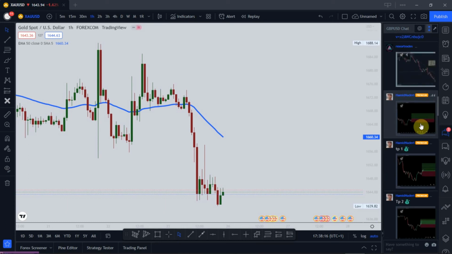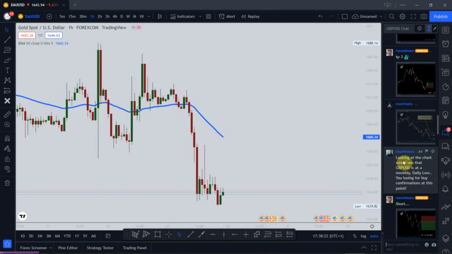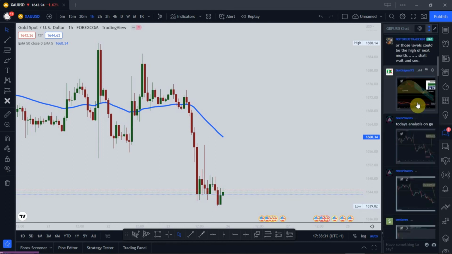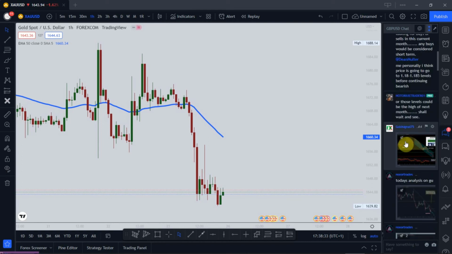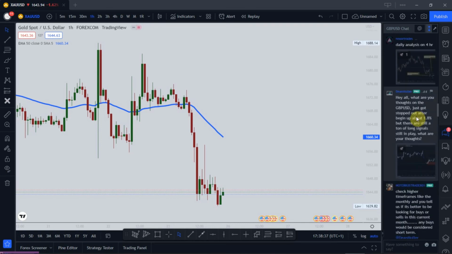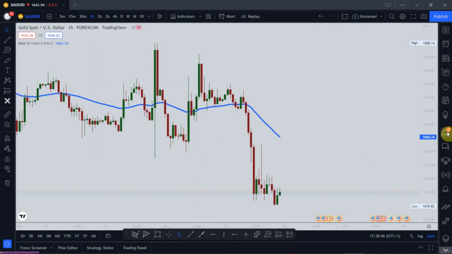So even if you don't know much, you see TP1 hit, TP2 hit, TP3 hit. You can follow them here. Some do educate. They teach nicely. Nice setup. So you compare this to yours. If you are a beginner and you don't trust your analysis well, just compare it to what you're also doing. You see how people are using indicators. So you can learn a lot of things here. Just come to the public chat. If you have a private chat with someone, you can also do it over here. If you click on it, it will go.